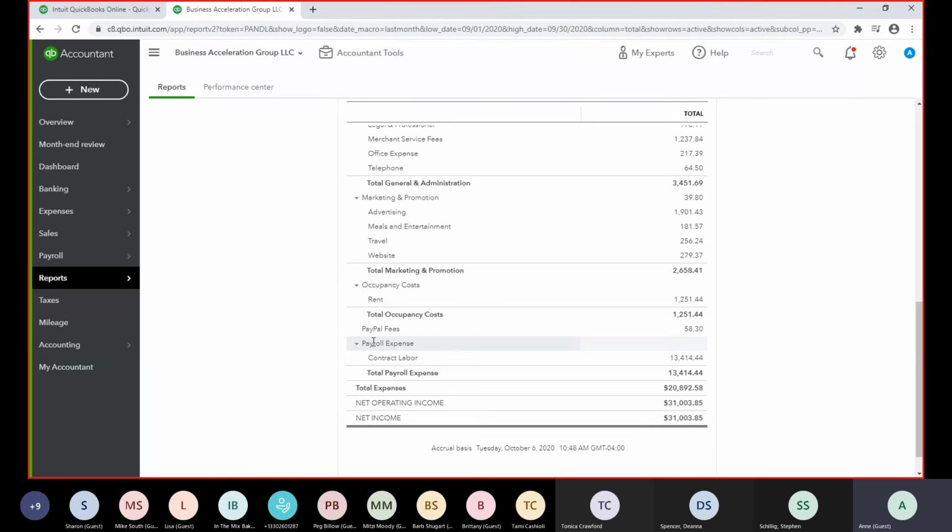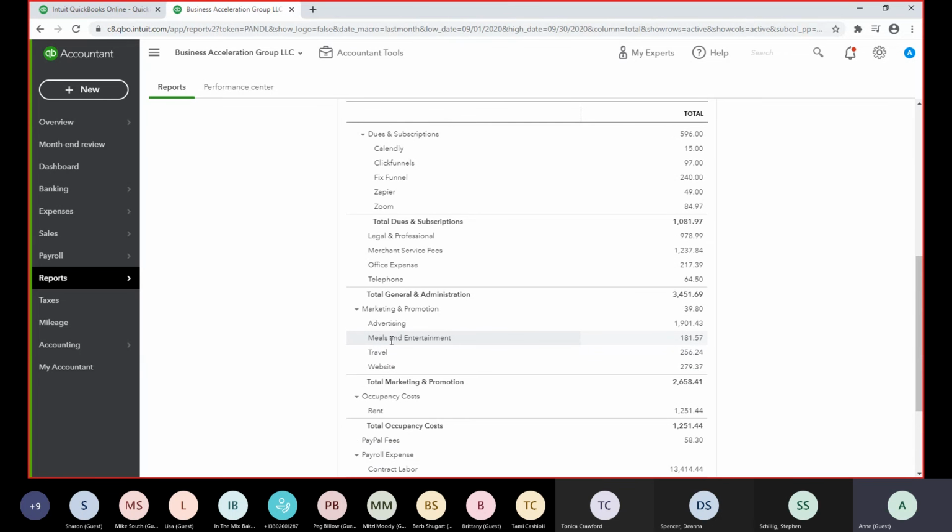And then the other thing you might have under payroll is contract labor or casual labor, as people call it. That's anybody under $600 that didn't stay, or a contractor that came in and did a one-and-done project for you. You could keep that under payroll expense. But everything else should be kind of listed out.